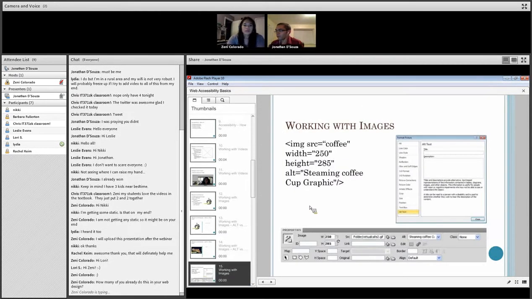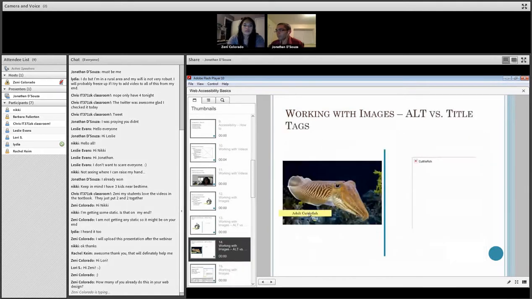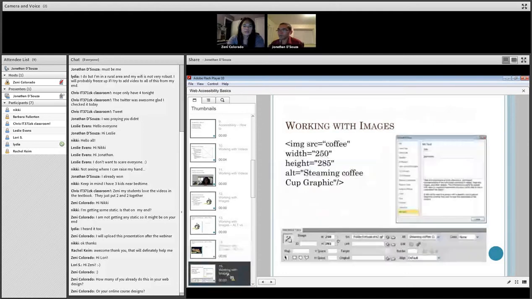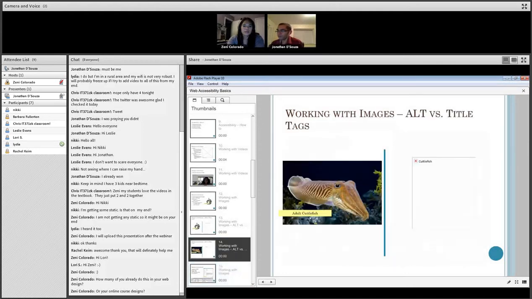And I didn't mention it over here, but you can add a space, put title equals quotes, and type in steaming cup of coffee, and that'll give you the little window that pops out when you place your cursor over the image. So that's the difference between an alt tag and a title tag. I prefer to use both, but most of the time, I'll admit I'm guilty, I tend to forget to use my title tags.